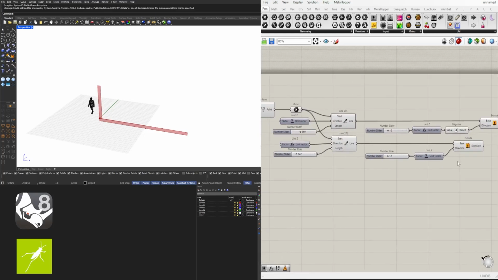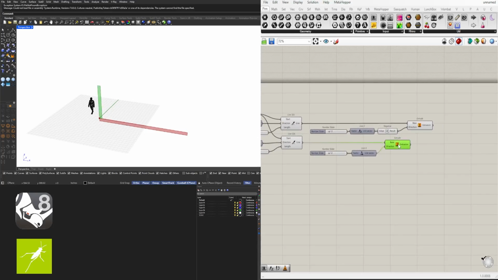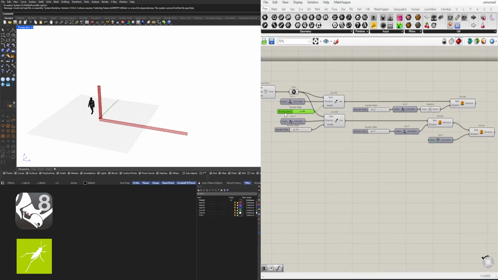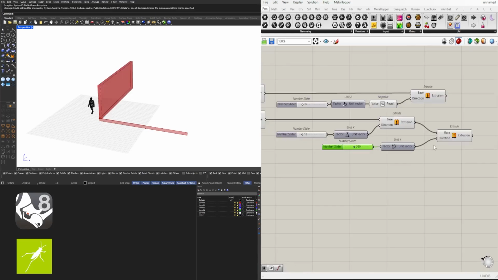So I'll extrude it again. I'll copy, we'll start with the wall, this one. Extrude it. This time it's going to be in the Y direction, positive Y. Now I'll use the slider from here because this has a large number and use that as the input.